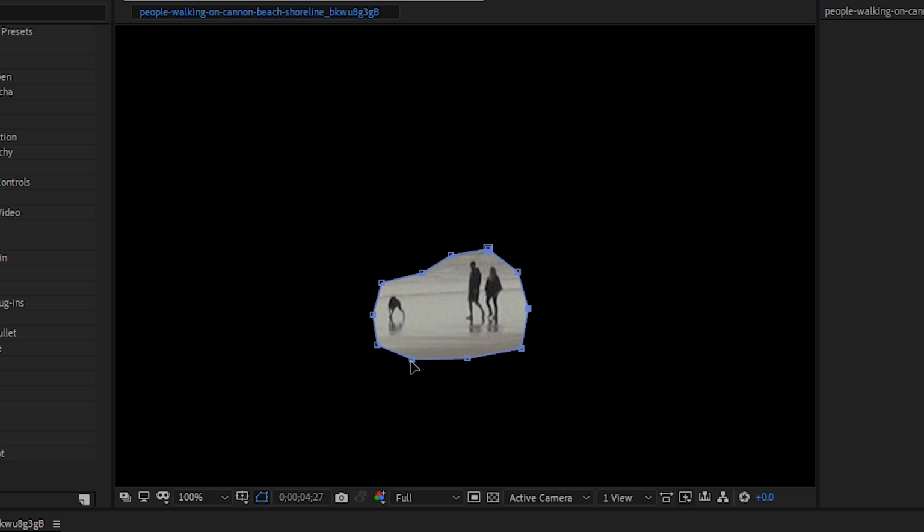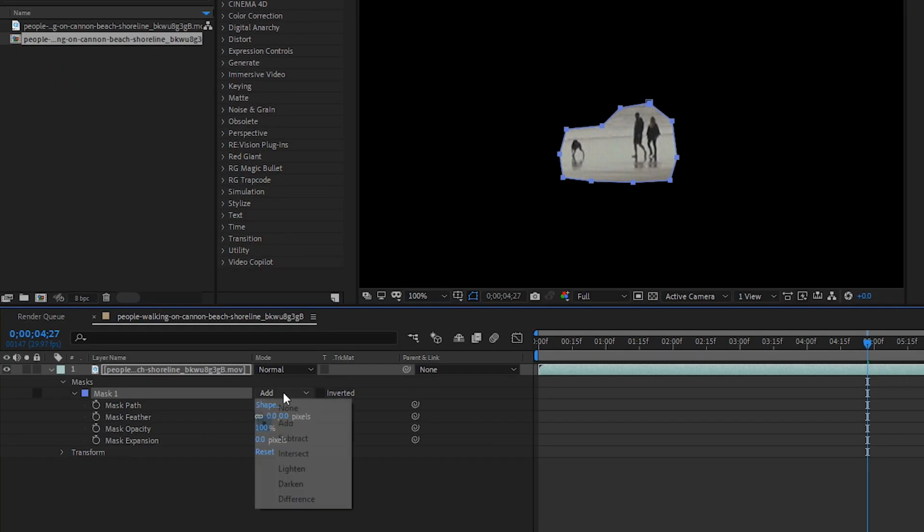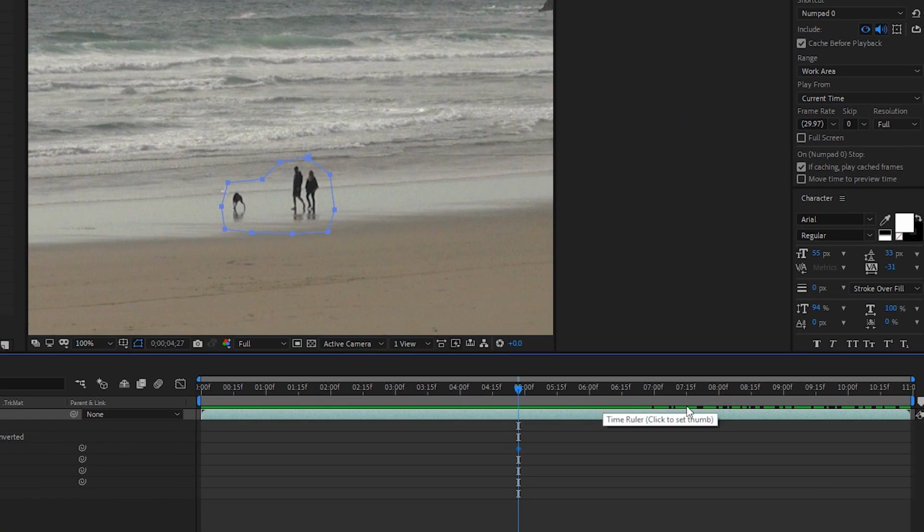We'll go back to our main selection tool. And that should work perfect for our example. On our mask layer, we'll set it to none. That way we can see the whole frame. And then we will create a keyframe for the mask path. Then we'll move the cursor throughout our timeline at certain spots and reposition the mask.